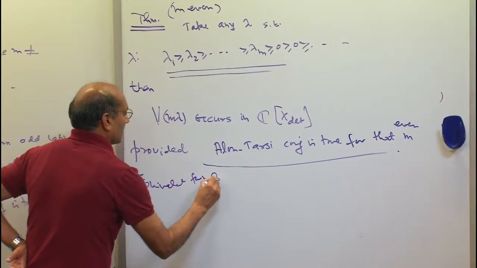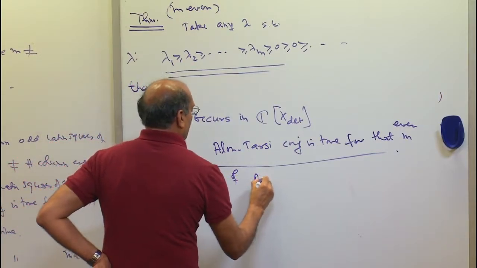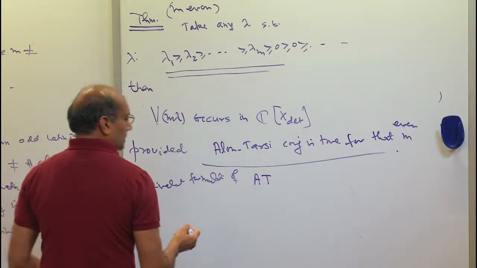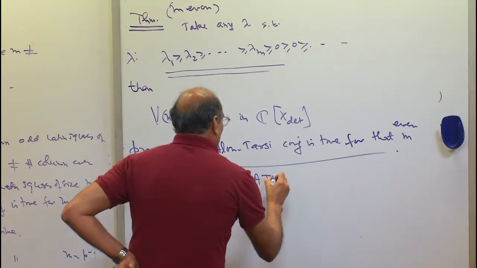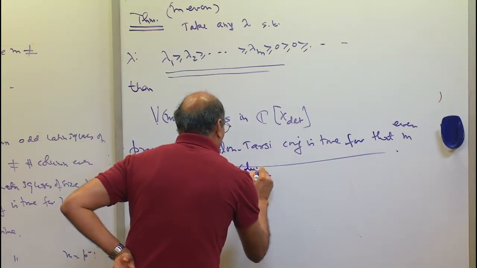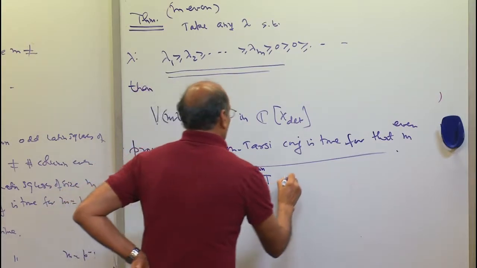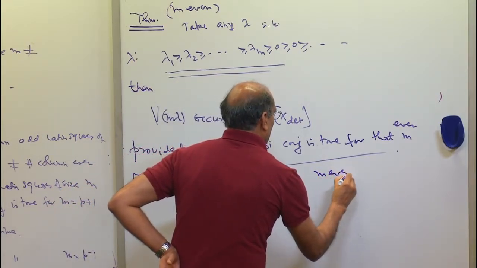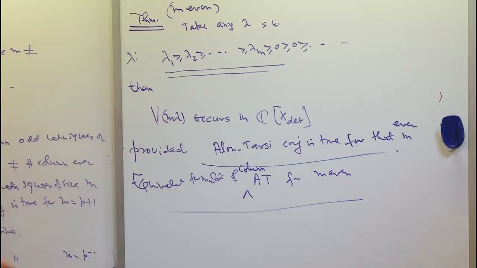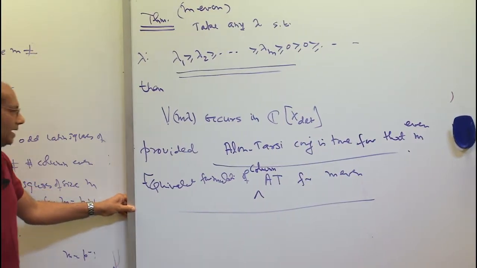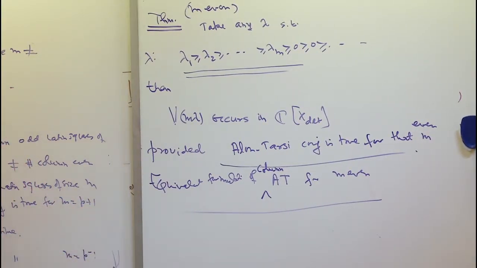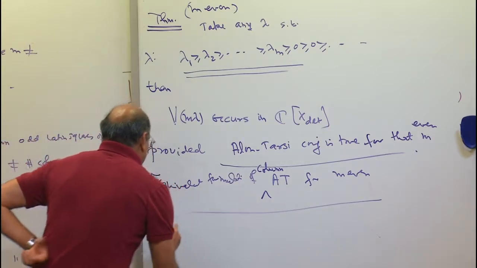Equivalent formulation of L&RC, actually more like this, the L&RC column. I will just say column L&RC for M even. And I still think it's quite appealing. Joseph and I have spent many sleepless nights, and we have come up with many wrong proofs over a period of time. And this says the following.